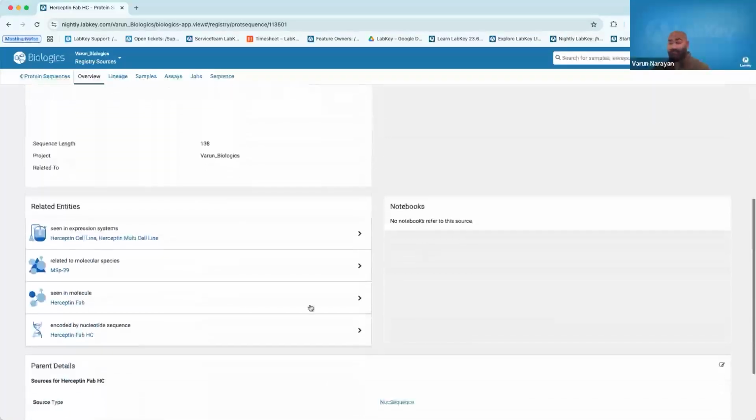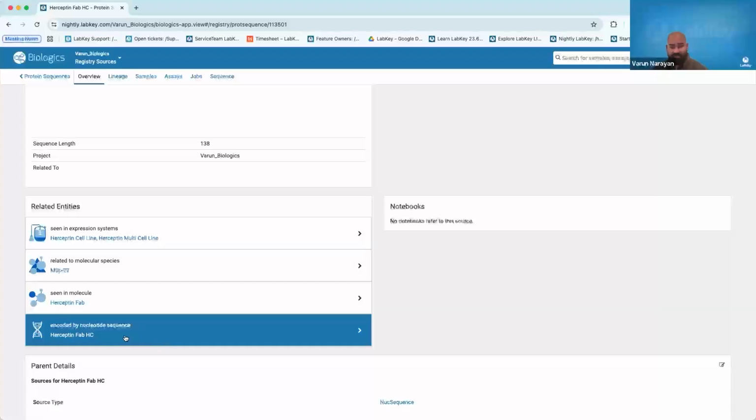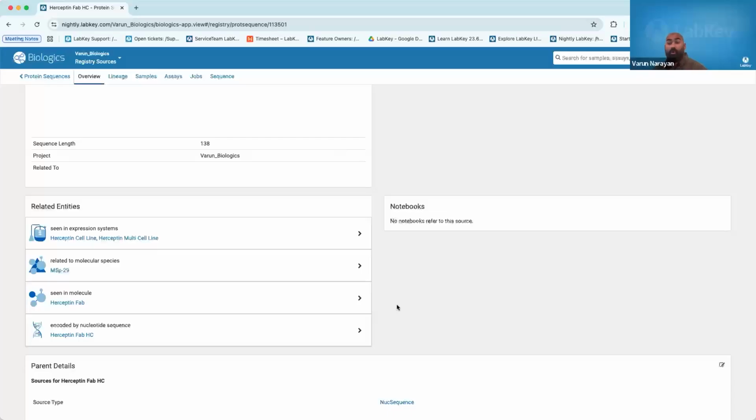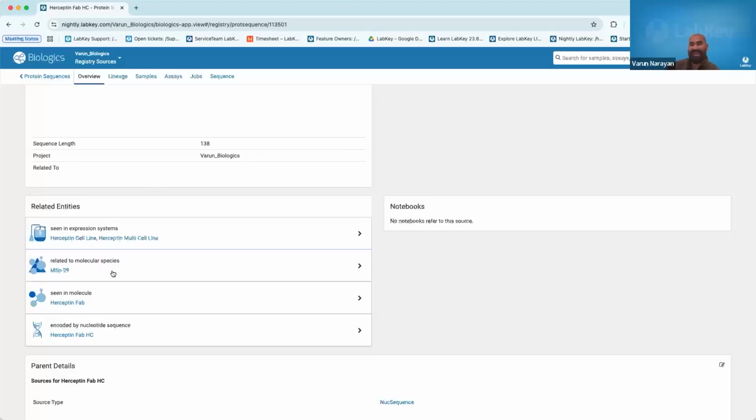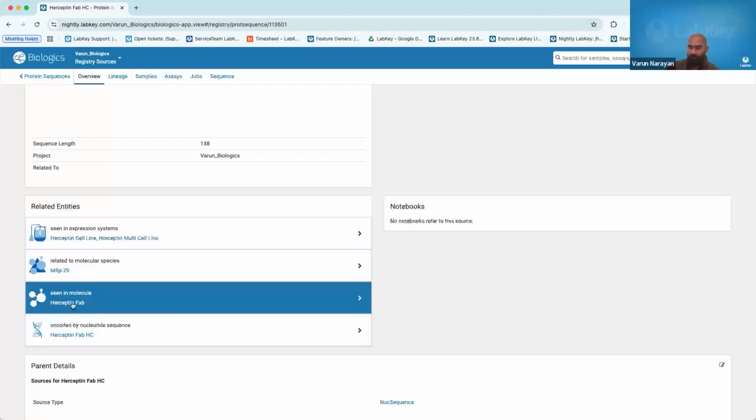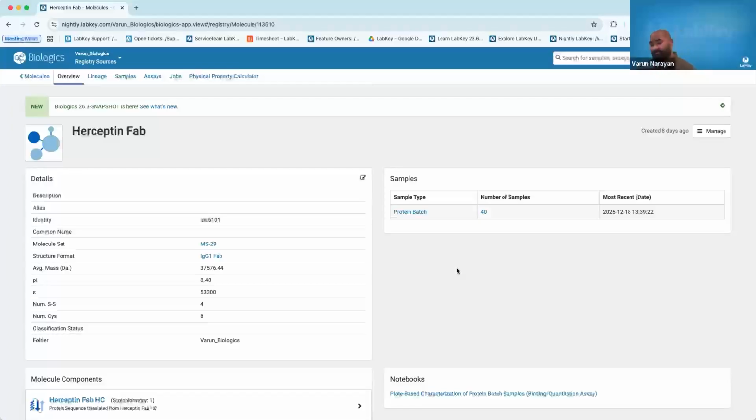And from here, I can drill down even further. I can go down into the nucleotide sequence that comprises the protein sequence. Or I can jump back up the tree, walk back up to the molecule, or I could explore any other related entities here. So as you can see, you can capture a variety of metadata about these biological entities. But you can also capture some information about how that data is intricately linked. So you can model those relationships. And we also provide an easy and intuitive way to visually represent these linkages as well.